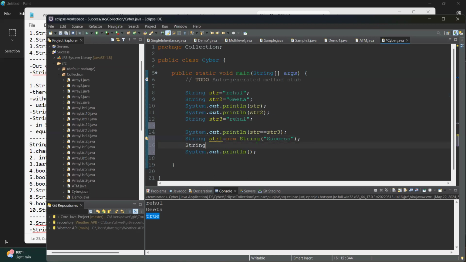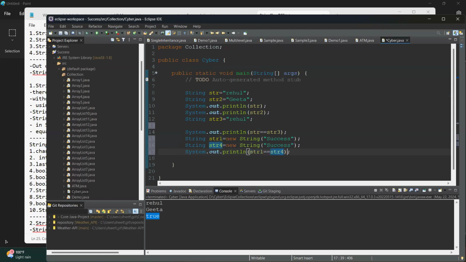And if I also say str4 equals to new String, is str1 equals to str4?